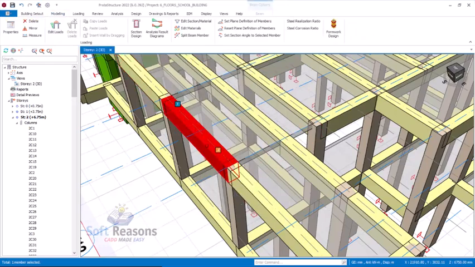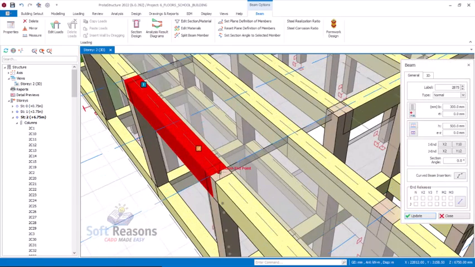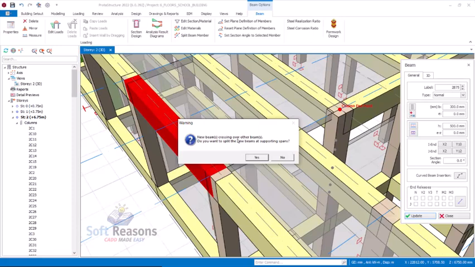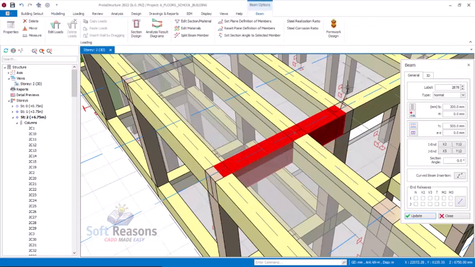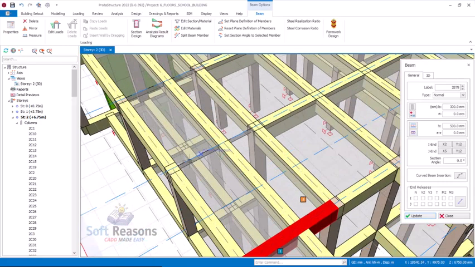Yes, options. Pick this beam, right click, properties, pick the first point all the way here. So in this case, we are not going to split this beam. So click on the no options to have a place without splitting. Right click to get rid of that command, pick the next provisions.